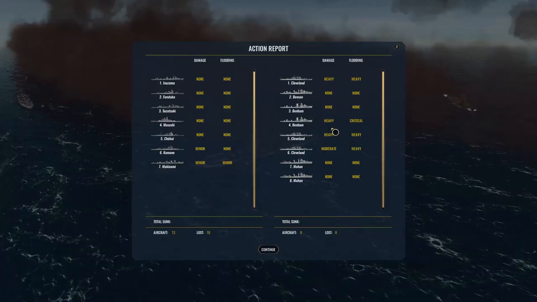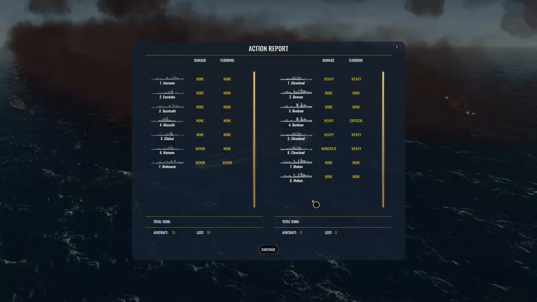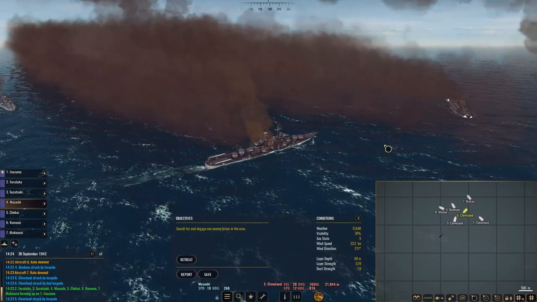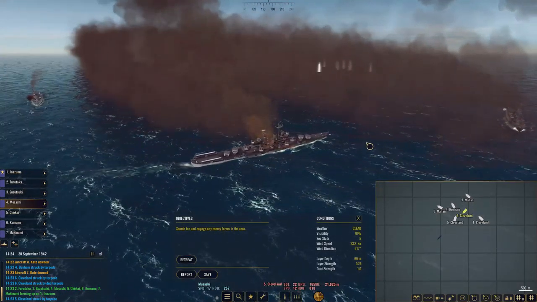So, Benham's in heavy and critical flooding. Not a problem. Number one's heavy and heavy. That's what we hit with the submarine. The number five is one that took four torpedoes, I believe. No, it's this one, the number six, that took them. And it's only on moderate damage. That's rather disgusting. It is on heavy flooding, though, so it could spread. Sea state's at five and the wind speed is at 23 knots, so the fires will spread there very easily.